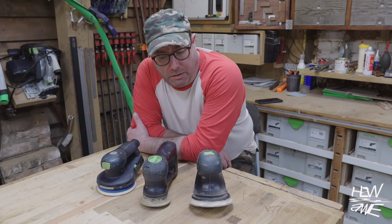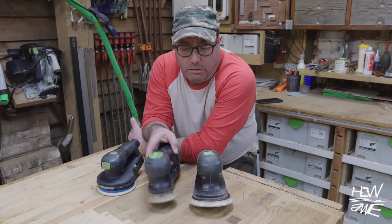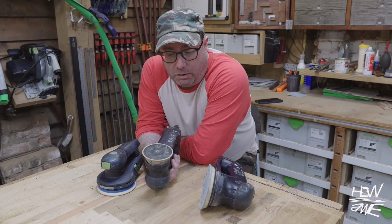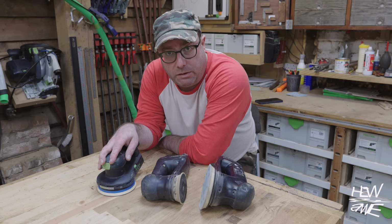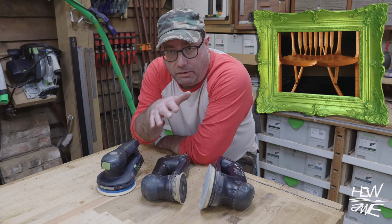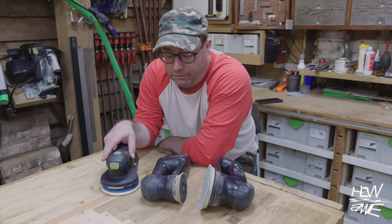I've got 3 sanders, not because I'm greedy. You know what they say, two's company, three's more fun. 2 Rotexes, for obvious reasons really. These move a lot of stock quickly. This one for smaller work. These are 125s. The reason I like 125s instead of the 150, if I'm doing a Coopered seat, the 150 is probably only going to be sanding on the edges and there's going to be a hollow underneath the sander. I hope that makes sense.